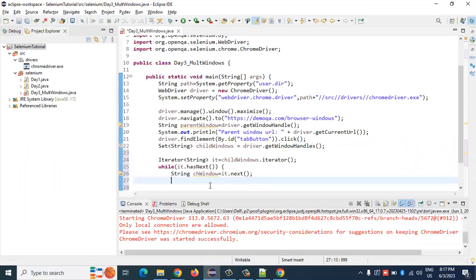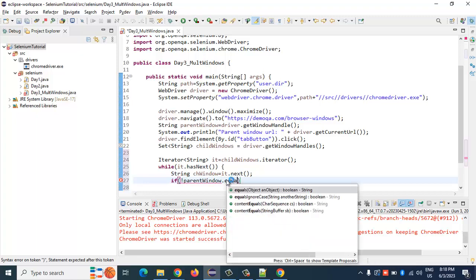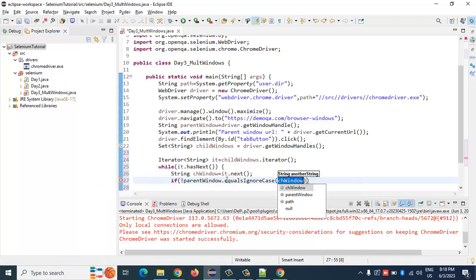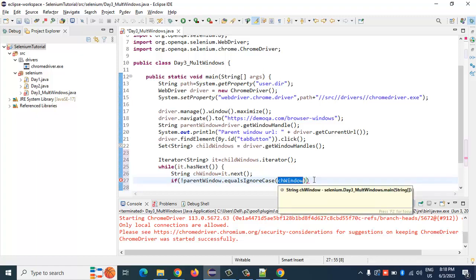Since we already have the parent window handle ID stored here, I would say if not parentWindow.equalsIgnoreCase, so it ignores any case, childWindow.